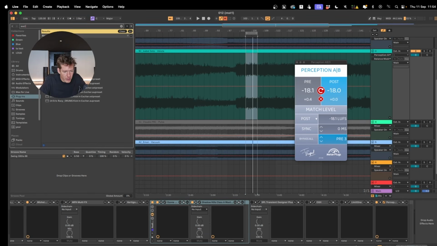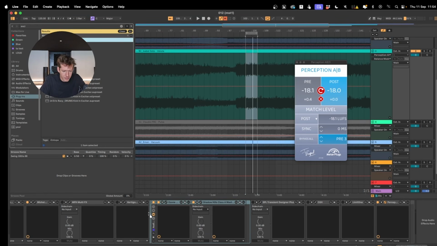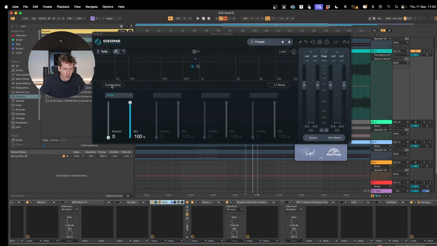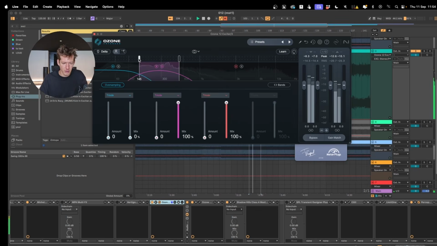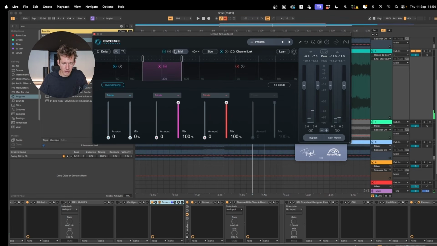I'm going to try to get Ozone 12 Exciter. Always use this one in oversampling to avoid aliasing on the higher parts. I'm going to turn this first band off, and I'm going to turn on a band in the mids. Somehow this area, mid-side processing, and I'm not processing the mids.